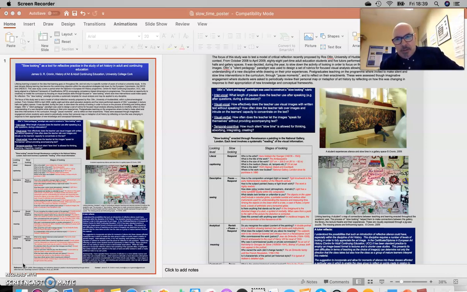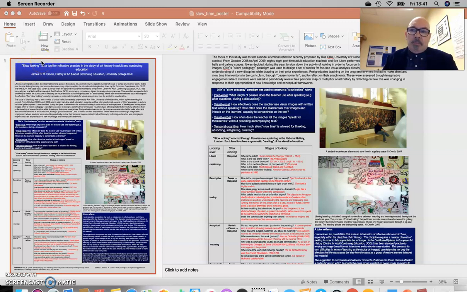Therefore, in this context, what I needed to do was identify a set of moves that I could use to scaffold how tutors would teach art history, but also how students could think about art history. And I based this scaffold, this rubric, which I designed, on a work of scholarship that thought about the role of silence in education. How can silence and slow time be used in thinking and looking intentionally at a work of art? What I am calling here slow looking.